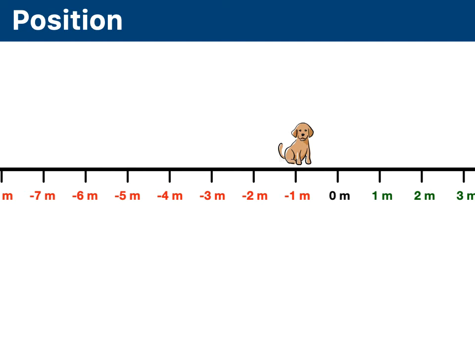Also, take a look at the symbol right here. This is the origin symbol. That origin symbol defines which way the positions are positive and which way the positions are negative. So take a look. Positions going to the right, according to this origin symbol, are positive, and positions going to the left are negative, but only according to the direction of that origin symbol.